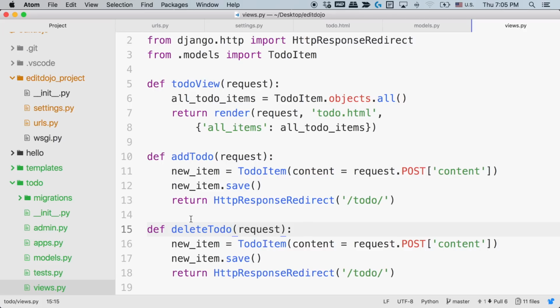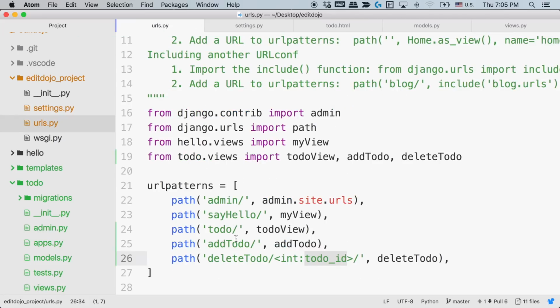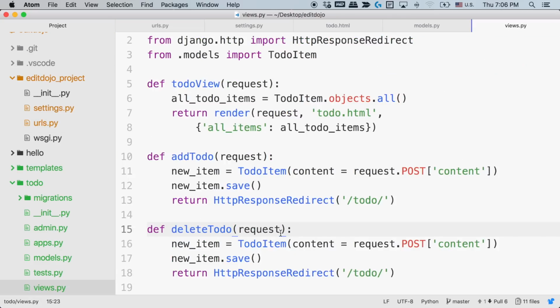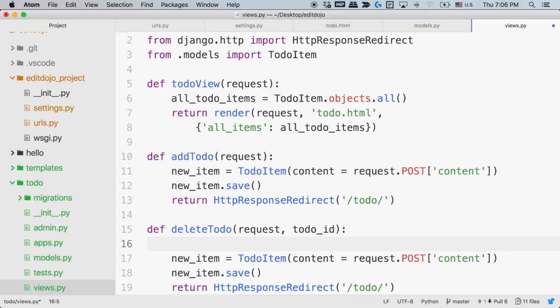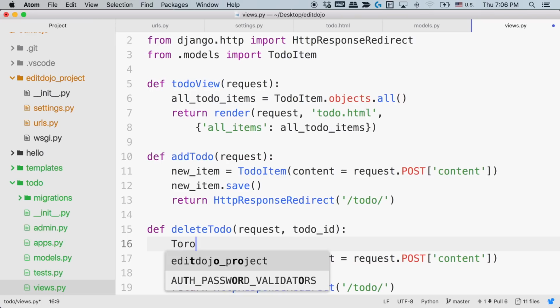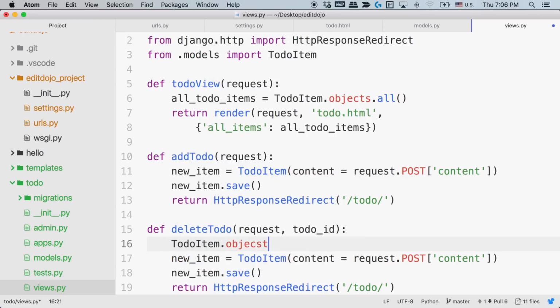And here, let's go back to urls.py for a second. Like we saw earlier, we had delete-todo/ an integer, which we called todo_id. And actually, we can use this name todo_id in our function. We have access to this integer as one of the arguments in the delete_todo function, essentially. So once you have that, the first step is to select or retrieve the to-do item object with this id, todo_id. We can do that with TodoItem.objects.get(id=todo_id).